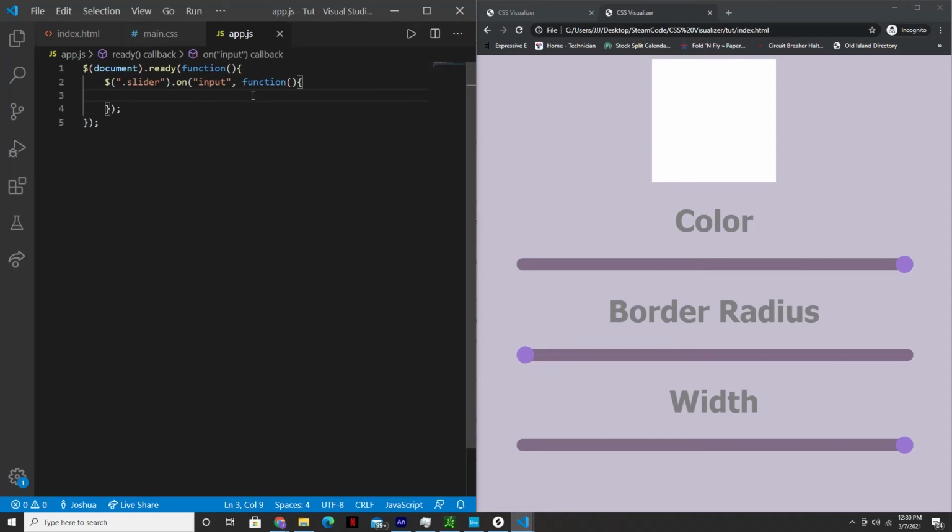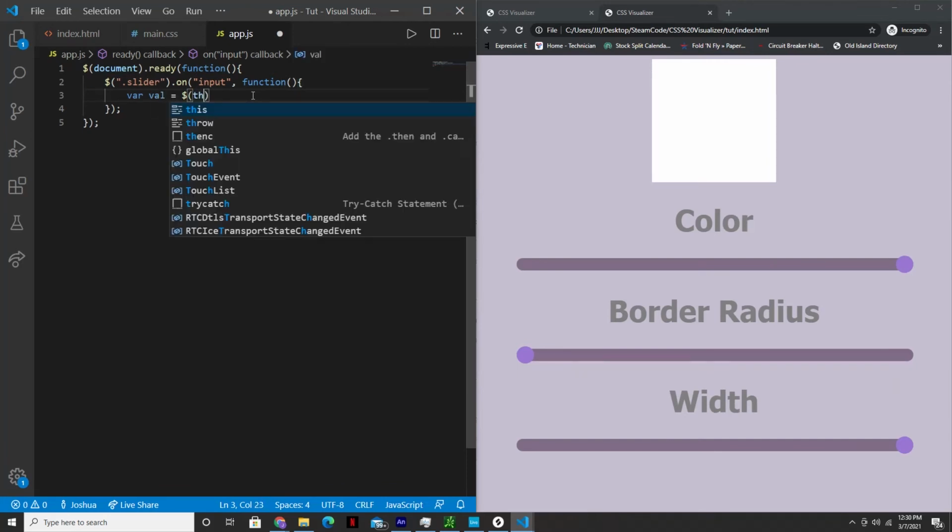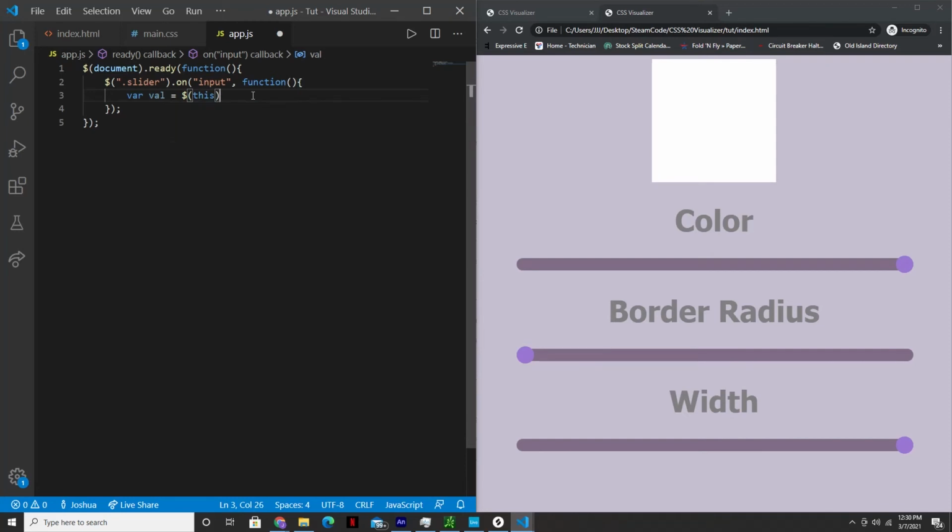Okay, so first we're going to create a variable, so we'll call that val, and that's just going to equal this element's value. So the element that the input handler was fired upon. And then we'll say if $(this).attr, we need the $ sign to specify that we're using jQuery.